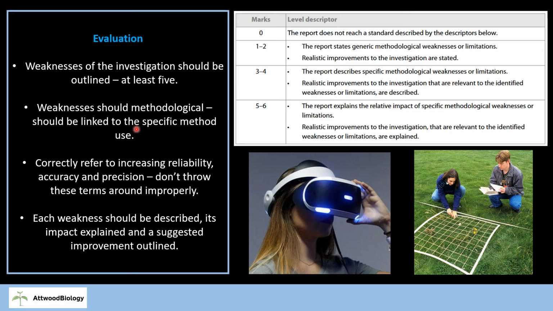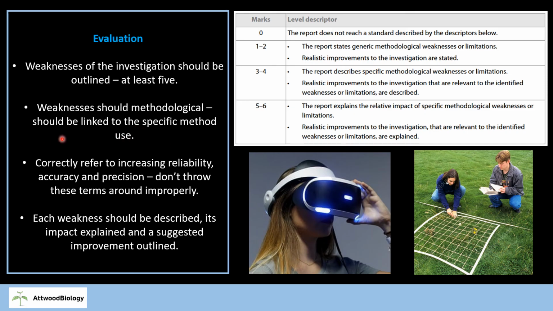Now, when you're writing your IA, if you think, oh, actually, I could use something else, but we don't have that equipment, maybe I should do a different IA. No, make a note, like do your IA, but make a note of that as a weakness, and you can then gain credit for it within the evaluation. So just as you're going through, if you think about weaknesses, it might be a good idea just to write them down so you have them at the end.